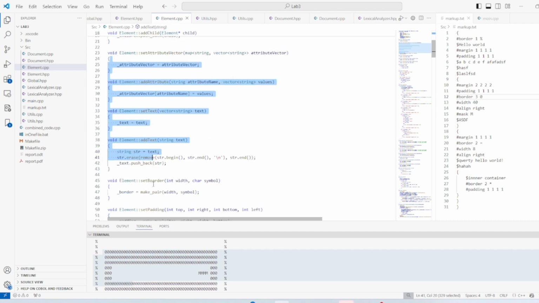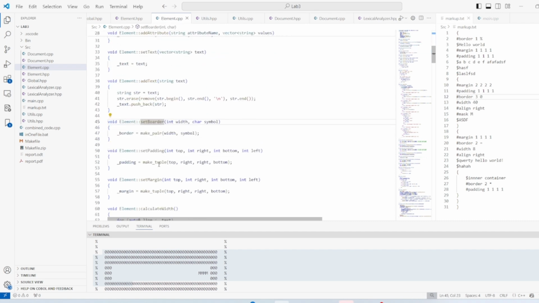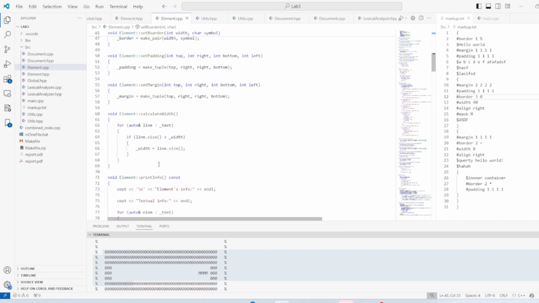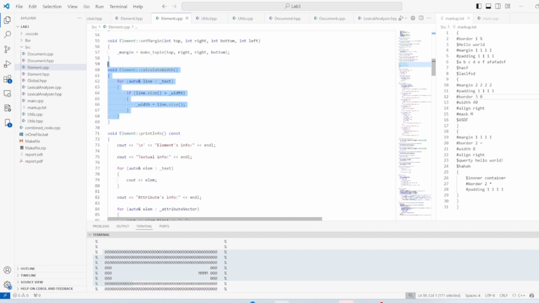and it's just setters for some attributes that are probably used in the lexical analyzer, probably. Here, just calculate the width, and the main thing inside of this method is to find the widest string and compare with width, and just set the biggest value.